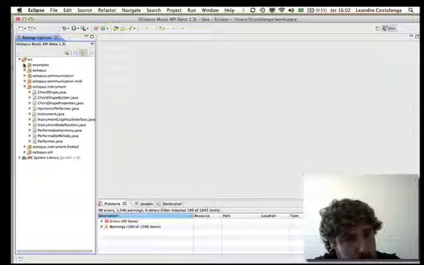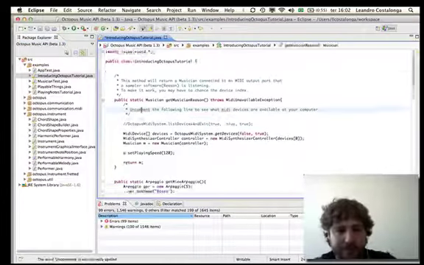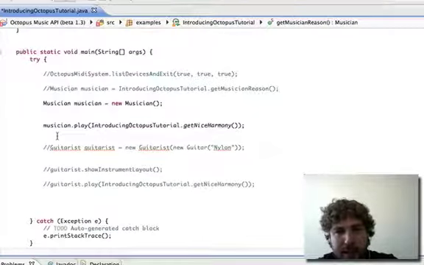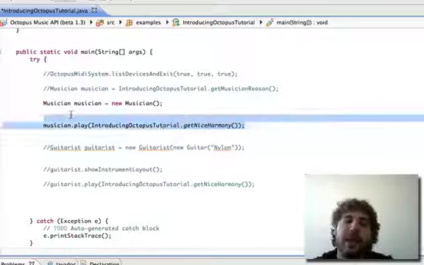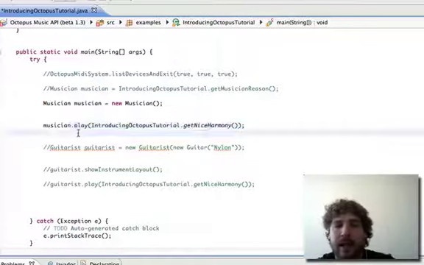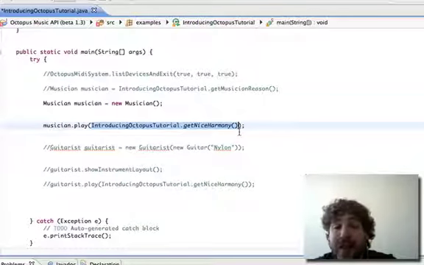I'm going to show you this code here. Basically, in this code, I create a new musician, and then I ask the musician to play something. This something the musician is playing, in this particular case, is a harmony, but it can be anything that is playable.